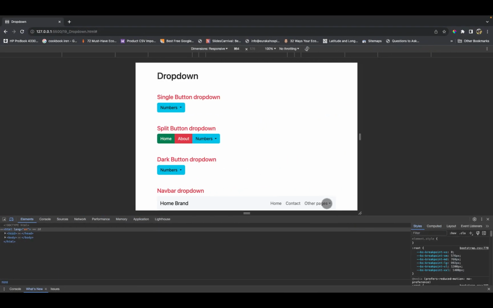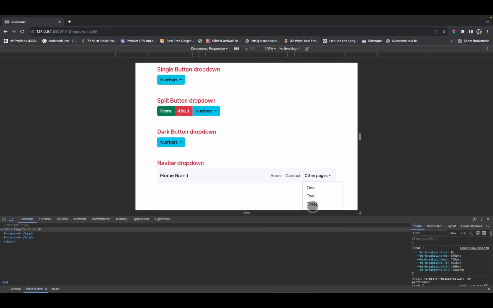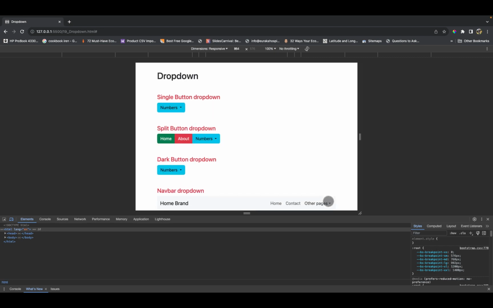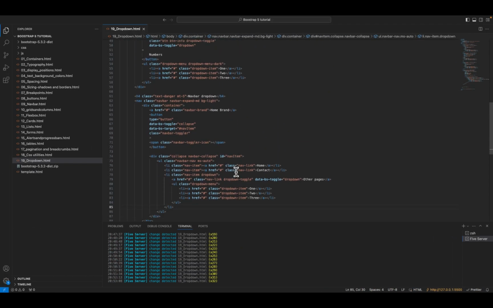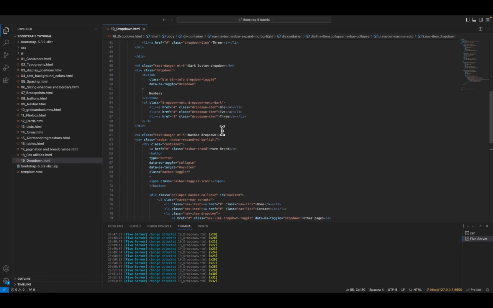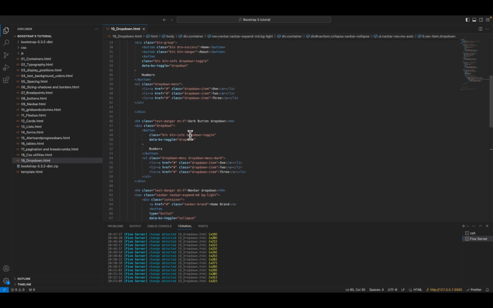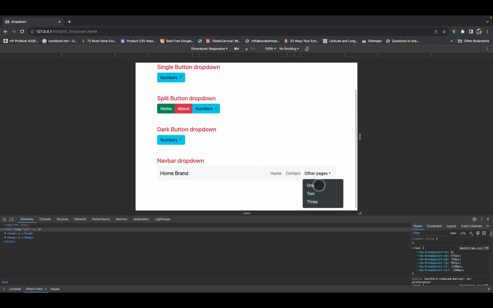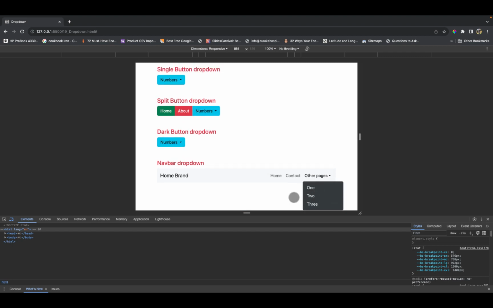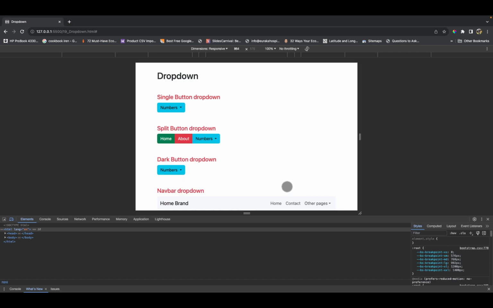If I save it and go to the browser, if I click here, you can see it shows all the other pages. If I click it, it disappears. Click on it, it shows us all the pages. If I want to make it dark, like one of the other ones where we made it dark, you see, dropdown-menu-dark, this one, I can just add that, dropdown-menu-dark. Let's see, it becomes a dark dropdown. So that's how you're able to add a dropdown on your menu, on your navbar element. See you in the next tutorial, and bye bye.